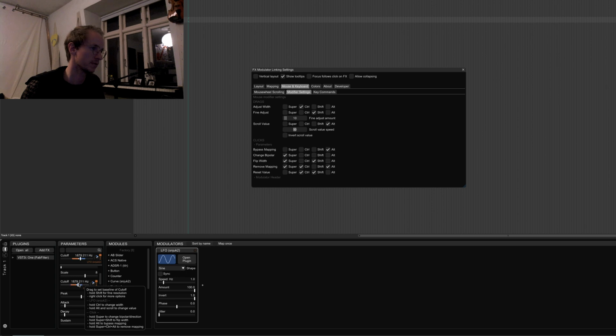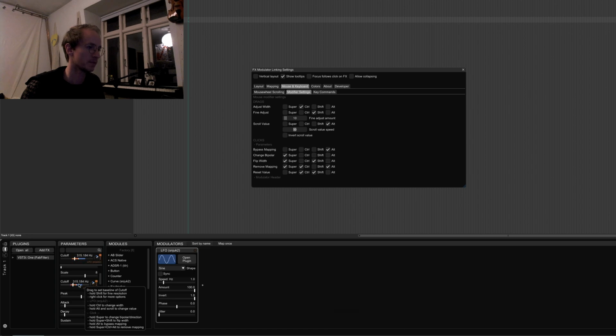So if I hold down the super key, the command key on Mac, you can see that I'm changing from bipolar to not bipolar. And if I add shift, I'm flipping the width. And if I hold down Alt, I'll bypass.